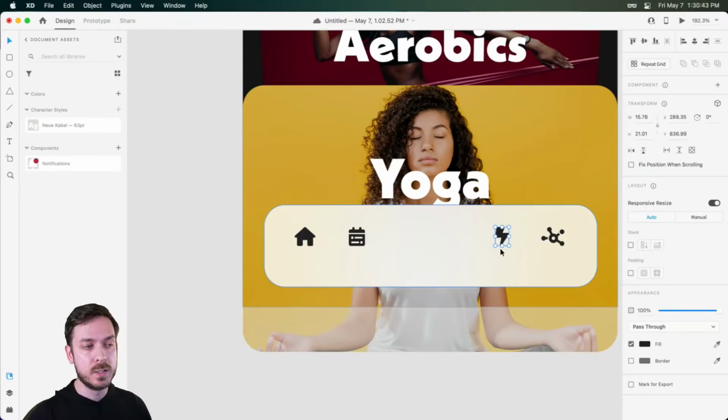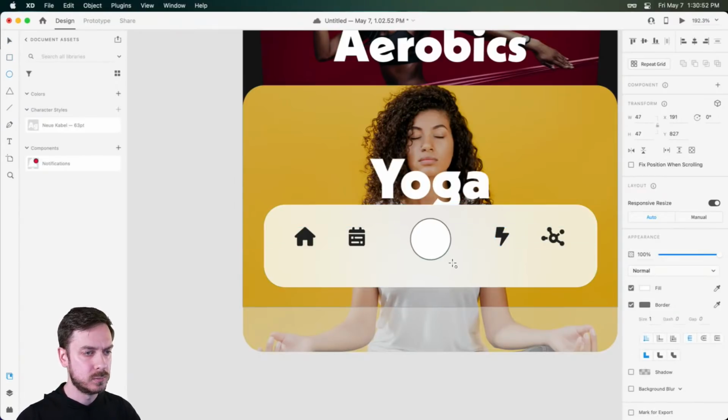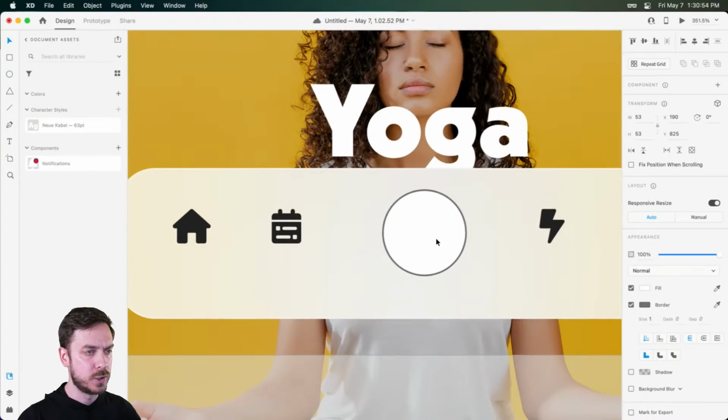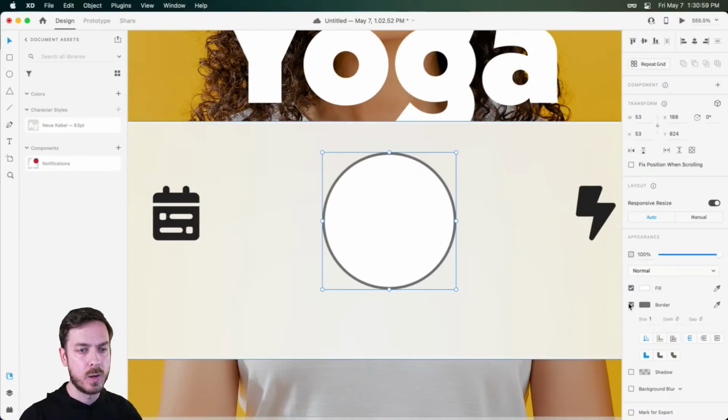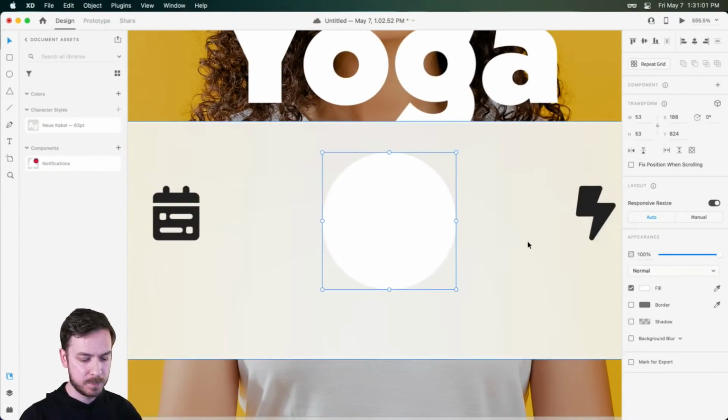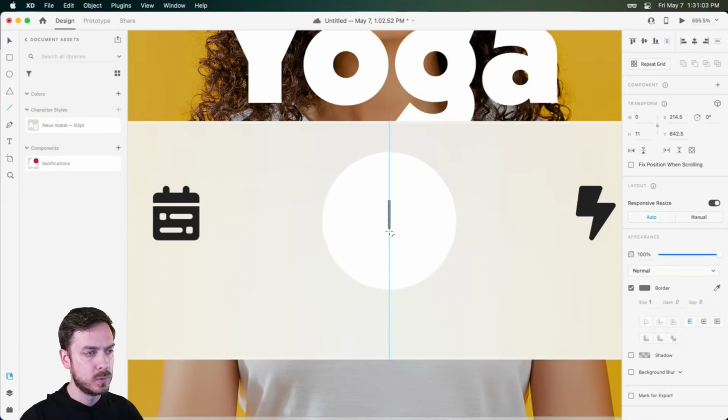What we might also want to do is right in the center, have an icon so that you can add a workout or add something, right? So I'm going to grab the ellipse tool, draw out a nice large circle, just like that. And then in the center of this, I might want, let's say, a plus button. So I can grab my pen line tool, make that a little bit larger, round out those caps, and then I can duplicate this one and then rotate it 90 degrees.